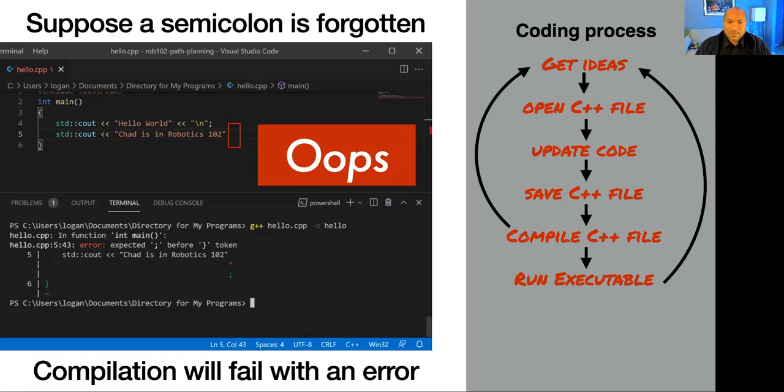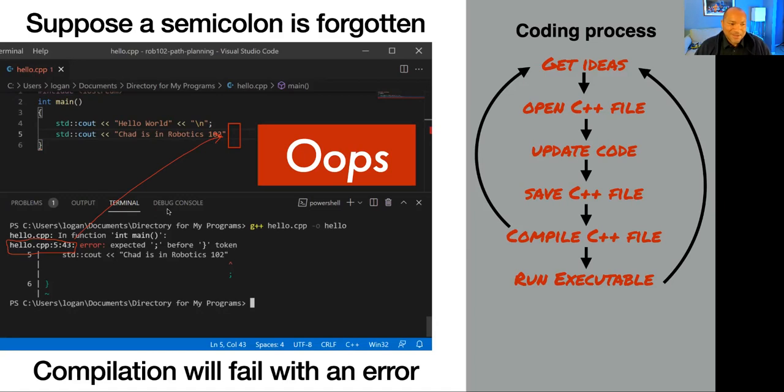It ran into a brace when it was expecting a semicolon. And that basically says that you forgot something there. And so what you can then do is look at that. It will even tell you what line in the code. So if we're looking at this error right here, there's a line, it will tell you this line, right? So this location right here in hello.cpp, there was an error at line 5, location 43, which is essentially this location of our source code.